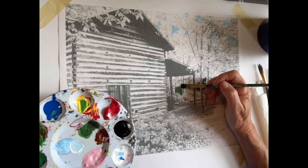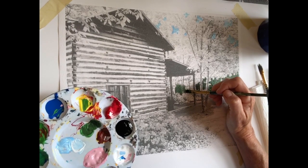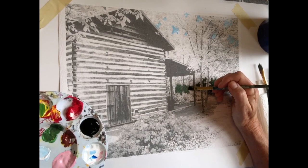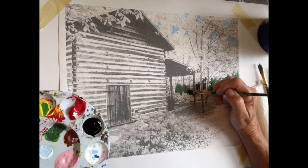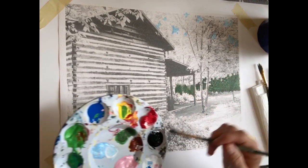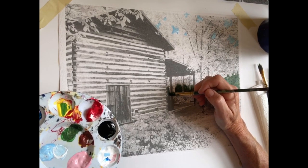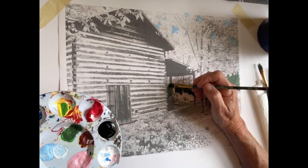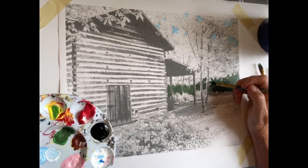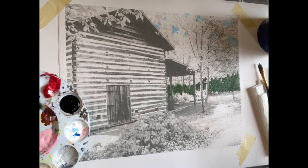There's also a dark area that I was just showing you under the azalea bush, the pink azalea bush. There's kind of a dark area under there that I'm going to fill in with this same color. I'm almost through with this area. I'm rinsing my brush.